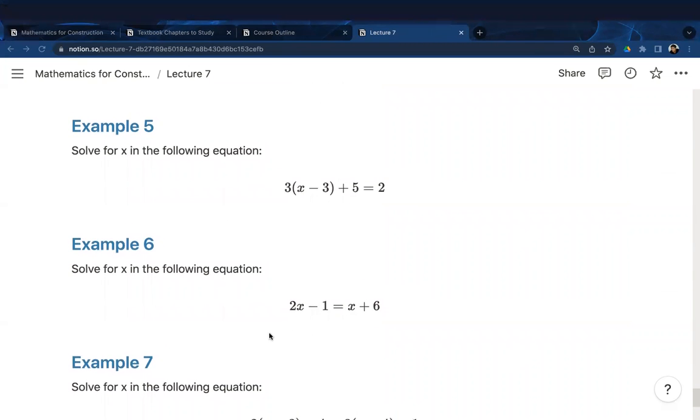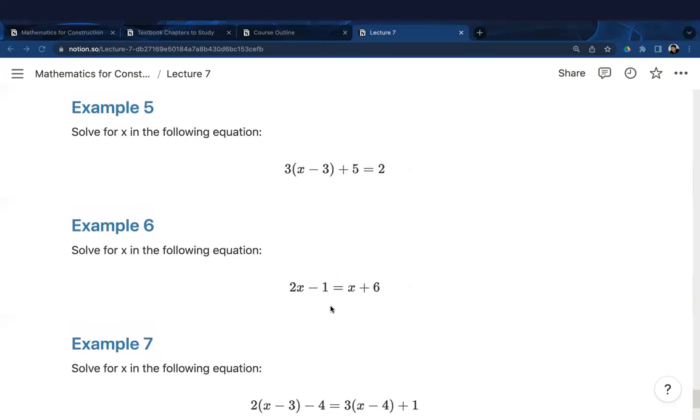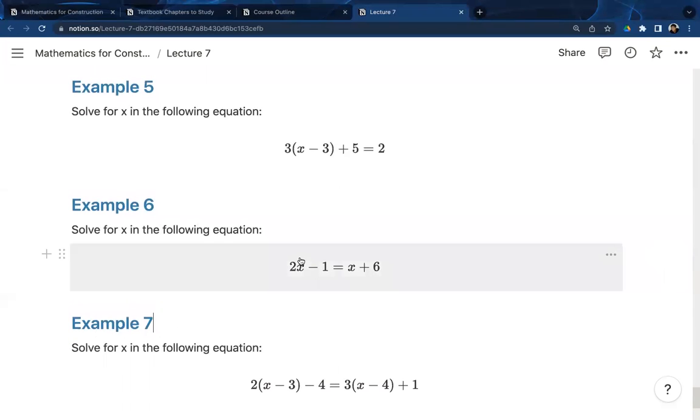So for example, this question here, question 6, example 6, right? This x here on the right-hand side, I will take it and throw it over on the left-hand side. It will become negative x. And then this -1 on the left-hand side, take it and throw it over on the right-hand side. It becomes +1. Okay. So you should transpose things first after expanding.